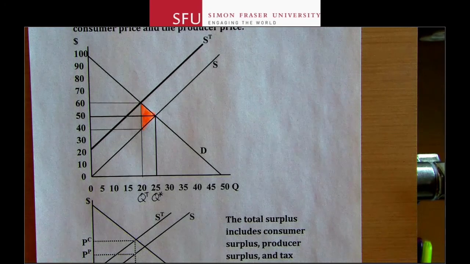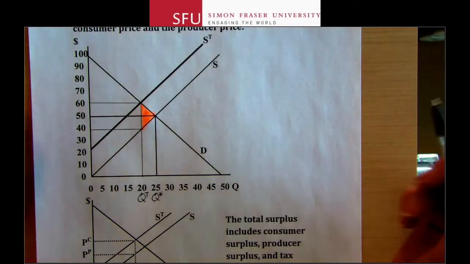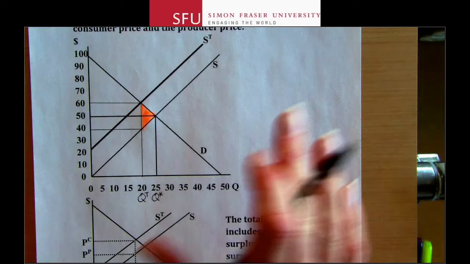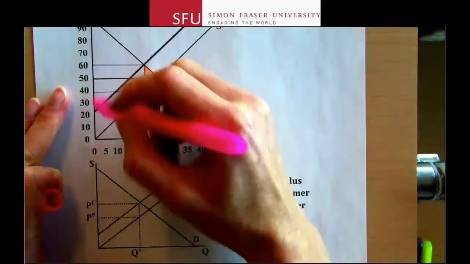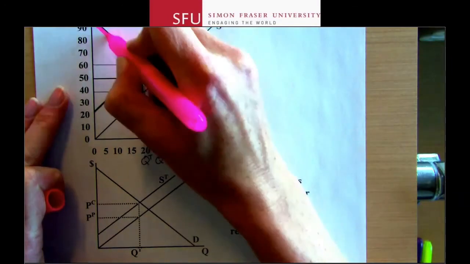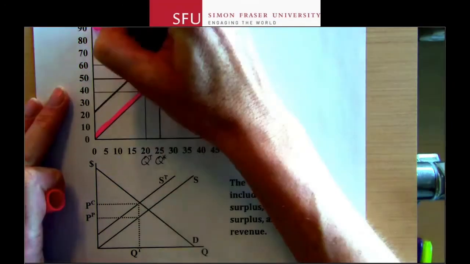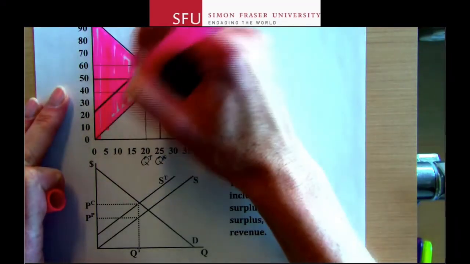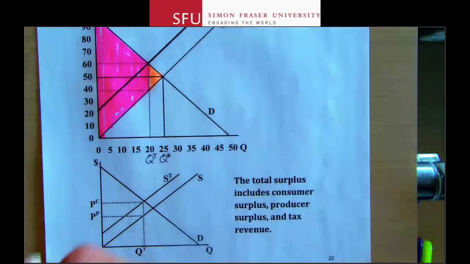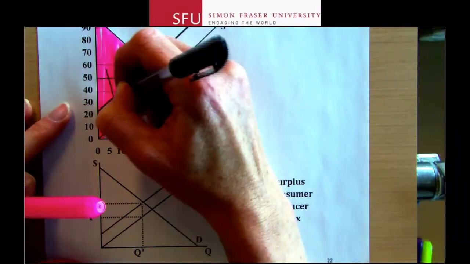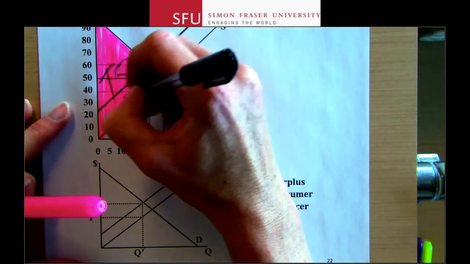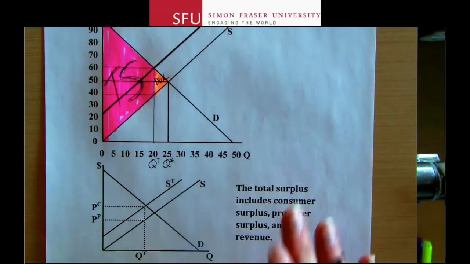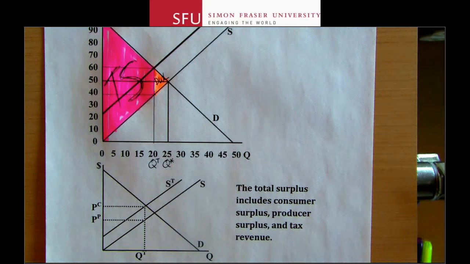Now, consumer surplus. Okay, so consumer surplus, no, wait a minute. No, I'm going to do that at the bottom. Sorry. Okay, we'll do that on the other graph. So first we'll just do total surplus, which is just going to be whatever's left here between the demand curve and the supply curve. Okay, we'll do consumer surplus on the other diagram. There we go. Okay, so this whole area would be total surplus, and then the little one, deadweight loss. Okay, so now we'll break out the total surplus though and see who gets what.